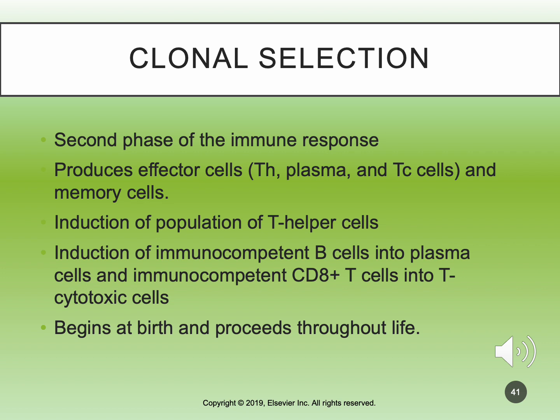We have already discussed 3 areas regarding adaptive immunity. The first was general characteristics of immunity. The second was recognition and response of adaptive immunity. The third was the first phase of adaptive immunity, which is known as generation of clonal diversity. We will now transition to discuss the second phase of adaptive immunity, which is clonal selection.